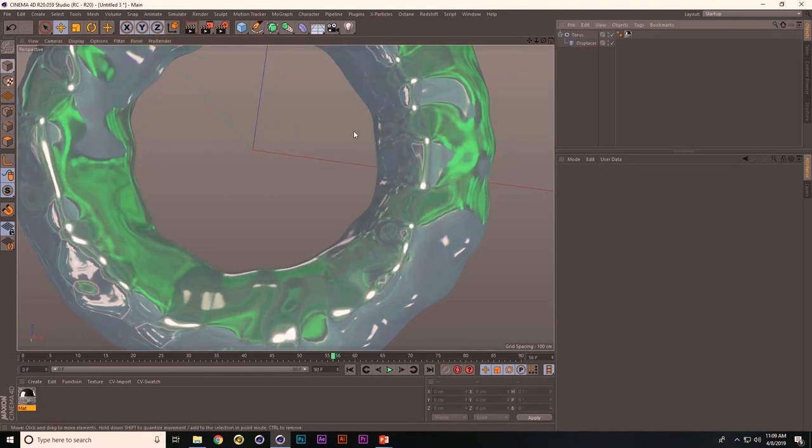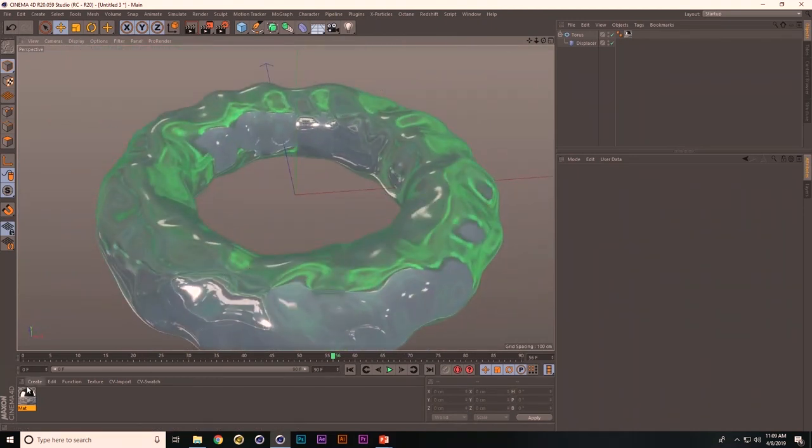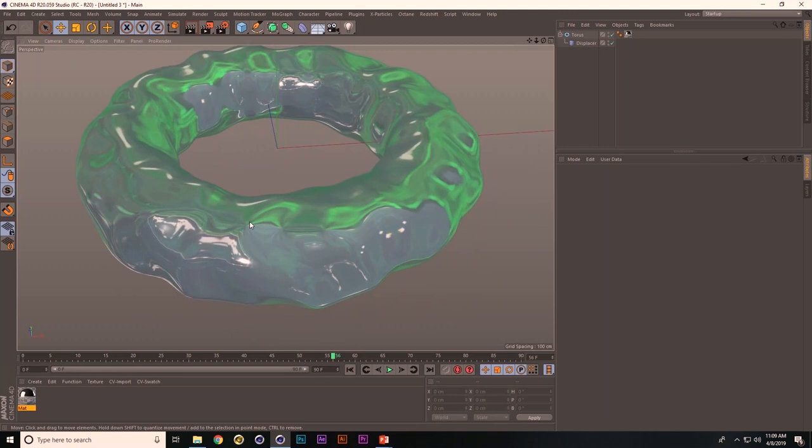So in composite, we went ahead and adjusted saturation and everything. But what we did to get away from some of the artifacts was basically render it like 8K and sample it down, give it a little Gaussian blur and a sharpen again. But let's turn this into a tunnel.